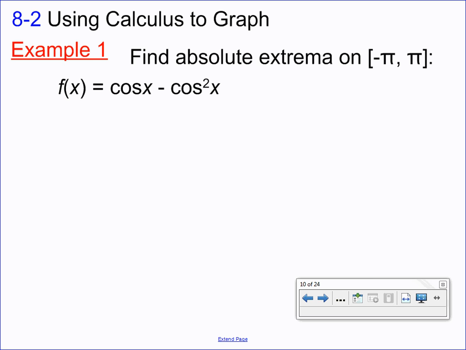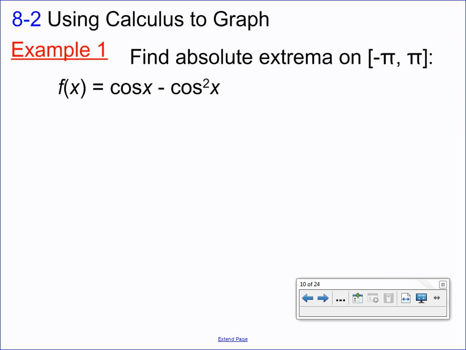Up until now, with day 2 and day 2B's Bellwork, we've gone ahead and found local extremes by using a y prime sign chart. In order to find absolute extrema, if our sole goal is to find absolute extrema, not necessarily construct a graph on our own, then we can do so without having to go through a y prime sign chart. We can do so by comparing the y coordinates at each of my critical values, since we know those are the only places where y could change direction. So those would be the only places where we could have local extremes, with the y coordinates of my endpoints on my specified interval.